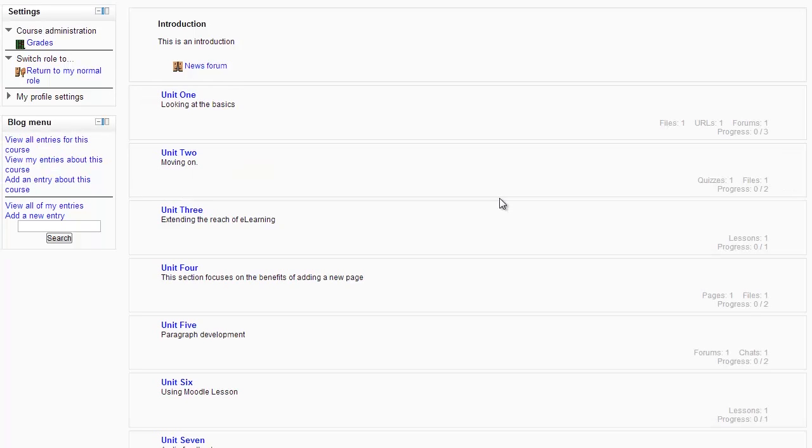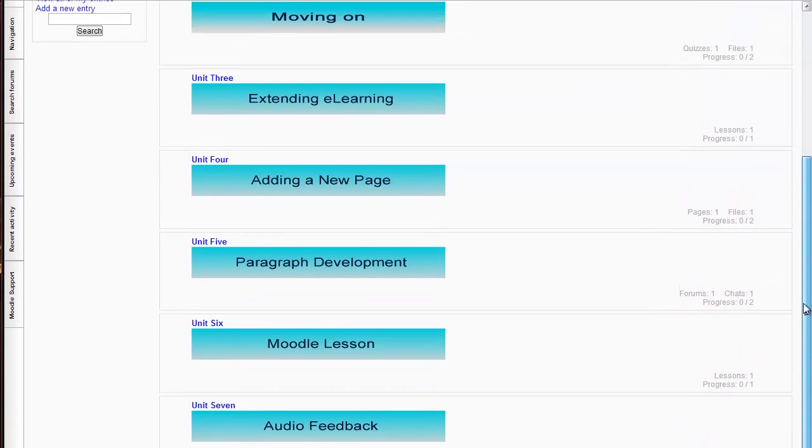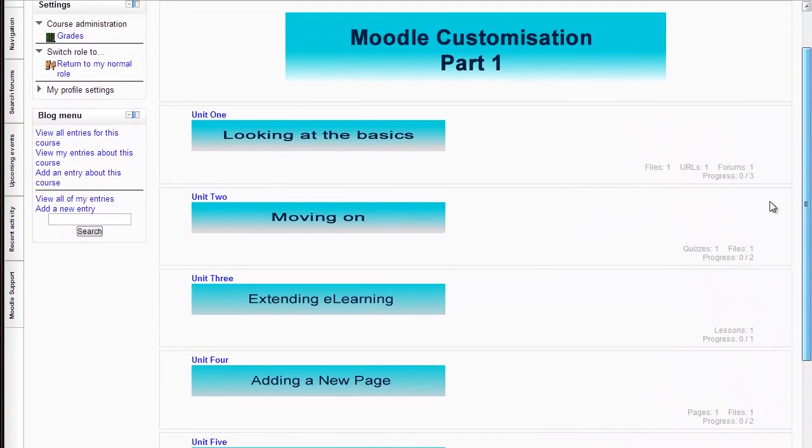The consideration now is what to include in the introduction sections and also what to include in your summary for each section, as that is what displays when you load the Moodle site. Mine is a bit plain and boring because it's just a demonstration site, but you could add images, a banner, or a video. It's up to you how much or how little to include or how important the appearance is.